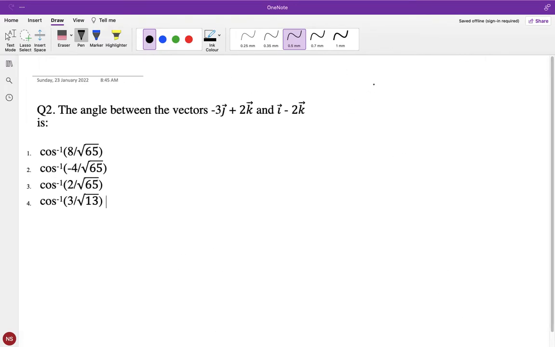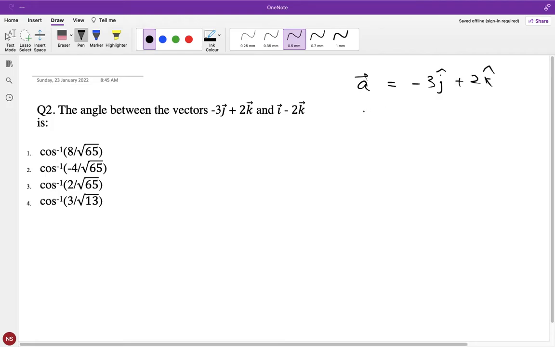The next question is the angle between the two vectors. This is again, I would say, one of the simplest problems asked in this exam. It should not take more than 10 seconds. For finding the angle between two vectors, we know that the simplest way is to take the dot product, right? Mod A mod B cos theta is equal to A dot B. A dot B is what? I have no i here and i here, so this i is 0. We have j here and no j here, so this is also gone. Just k. So 2 and minus 2, so minus 4.